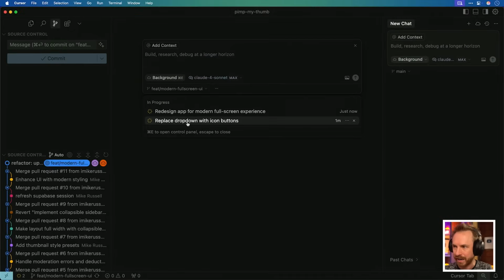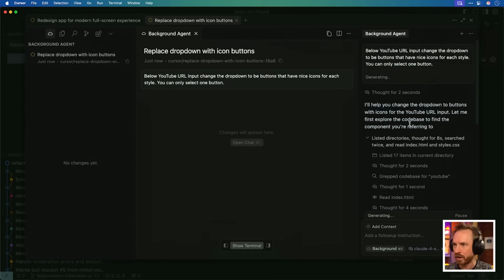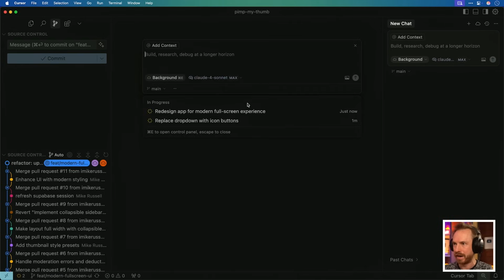Now, I wonder if I can click into an agent. Yes, I can, and I can actually see in real time what the agent is working on in the cloud. This is really cool stuff, and it seems to say that it's doing things and committing things. This is really, really good. Now, I've closed everything down. If I want to get it back, Command E or Control E will bring back my agents that are in progress. And while this is running, let's let it work away and take a quick look at BugBot too.